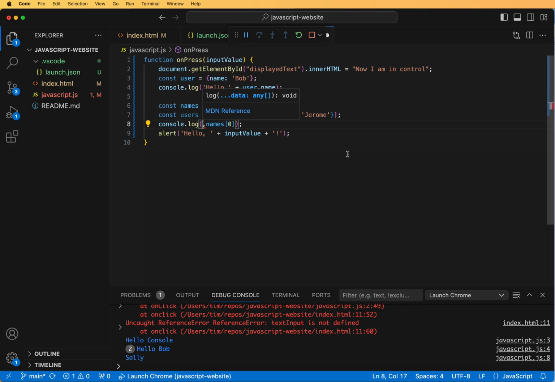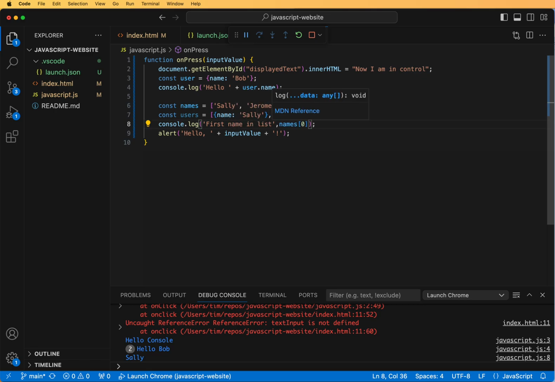So now if I just do the first one, what this is going to do is log all these things side by side. So I'll write first name in list, and I could put a couple dashes just so we can see. All right, so save.